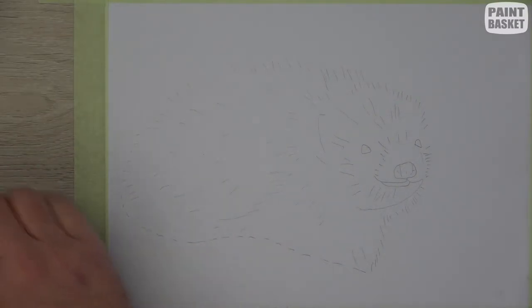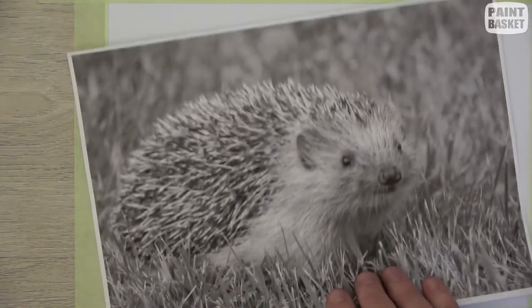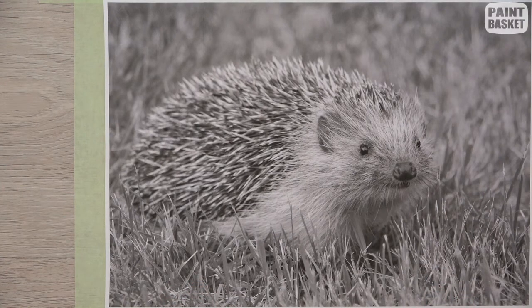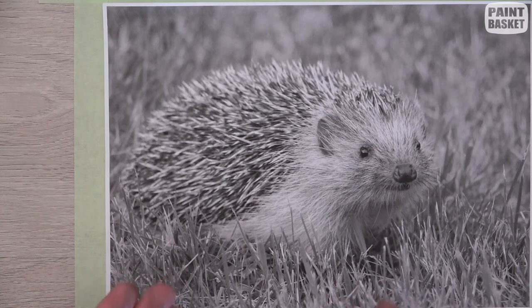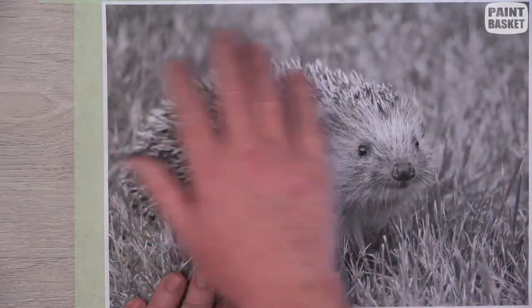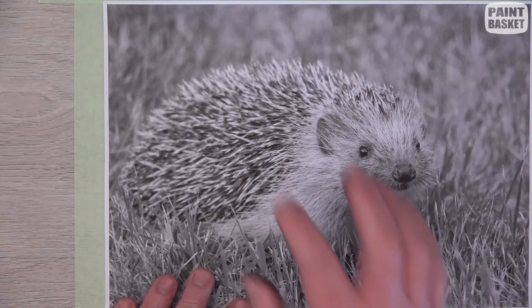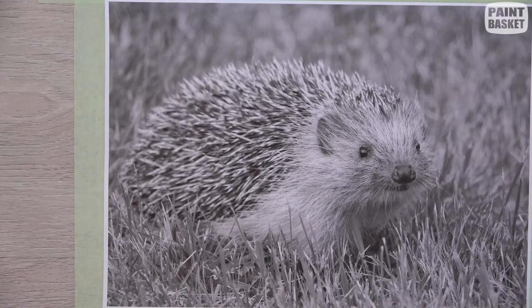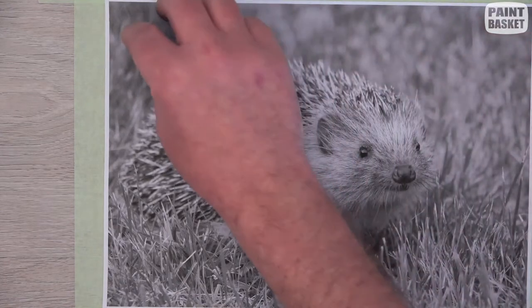Alrighty, so we'll start off. Let's bring the photo back in and just do a little bit of planning here before we tackle this guy. So we always start at the back and then we work our way forward, right? So we've got to do that out of focus grass over there, and then we'll tackle our hedgehog, and then we'll do the grass in front. So let's start off over there.